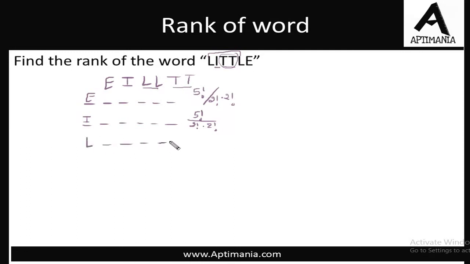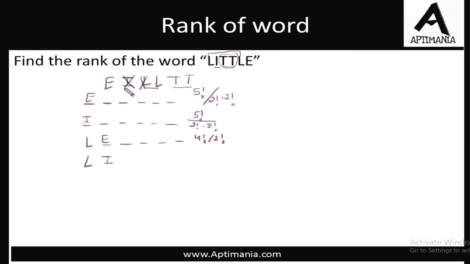Next comes L — L was required at the first position, so we fix it and move to the next letters from the start. Starting with E: E was not required, so we make words from remaining letters I, T, T, L — that's 4 factorial divided by 2 factorial because only T is now repeating. Then L-E was not required, so we move to I — I was required, so we fix it. Starting from E again: E was not required, and we have three letters L, T, T left — 3 factorial divided by 2 factorial words.